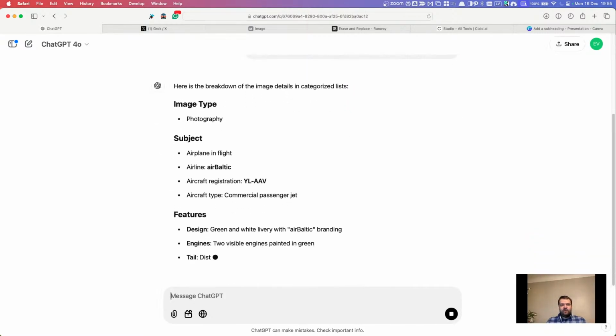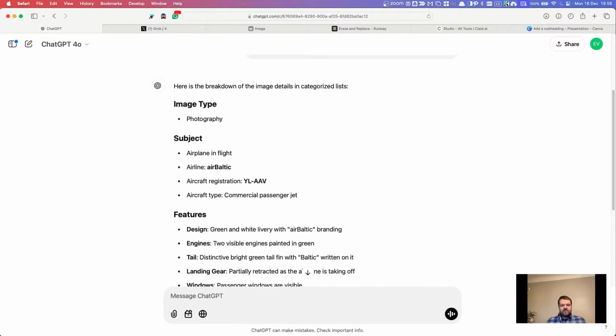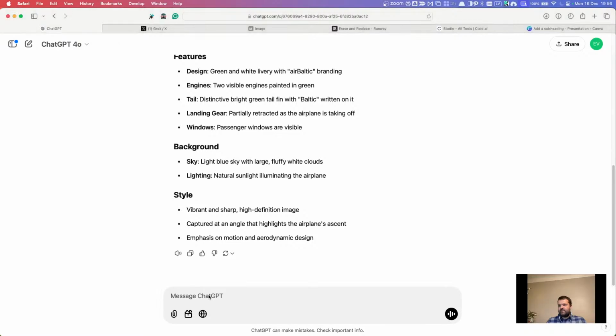So what I can do, I can literally extract the description of all of this, and you see it reads the text quite well, minor details also, like for example the markings on the image even, right? And then I could construct from this the prompt basically. So we can ask the next step.